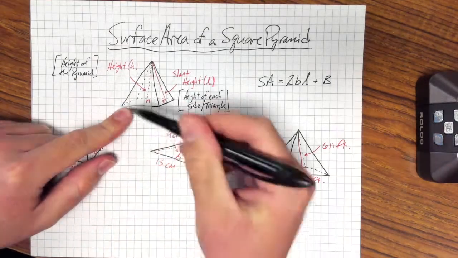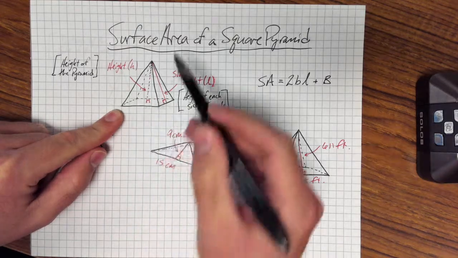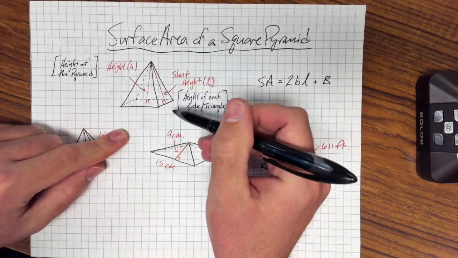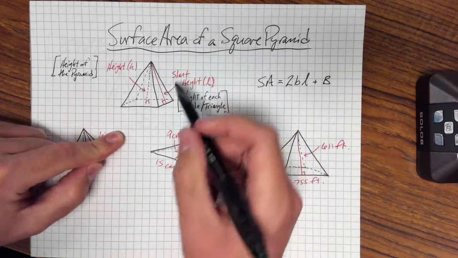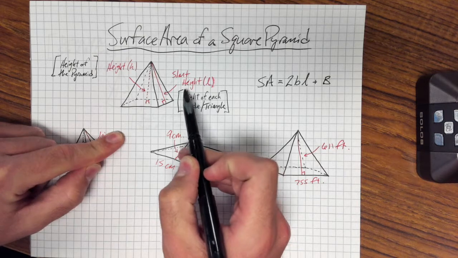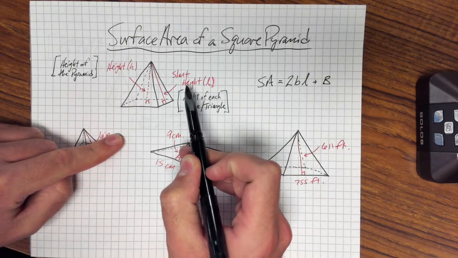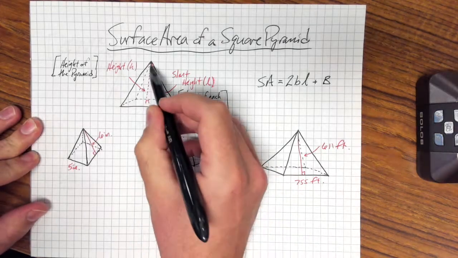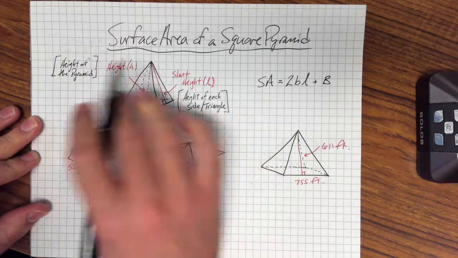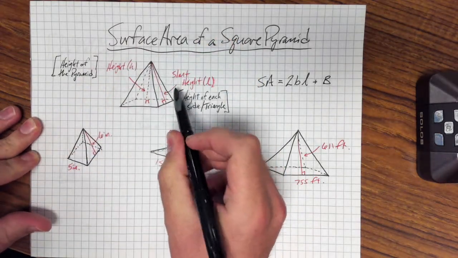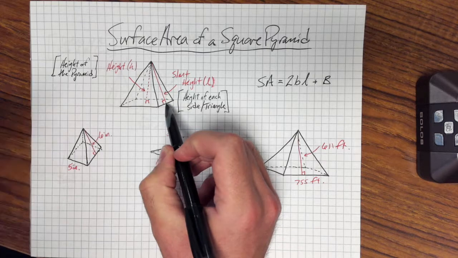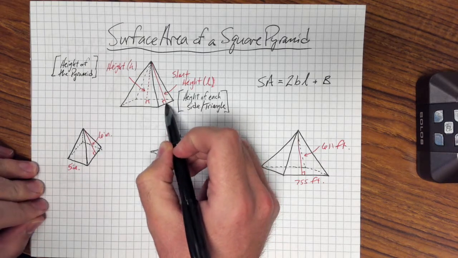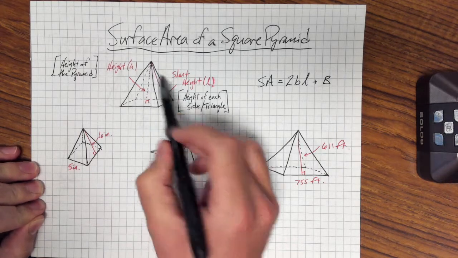First of all, notice that the bottom is a square, as I mentioned earlier, and then each side coming up from the square is a triangle. So for starters, you have what's called slant height. Slant height is not the height of the pyramid itself, it's the height of each side or triangle. If you were to picture this side right here as its own separate triangle, the slant height is the distance or measurement from here on the bottom all the way up to the tip.